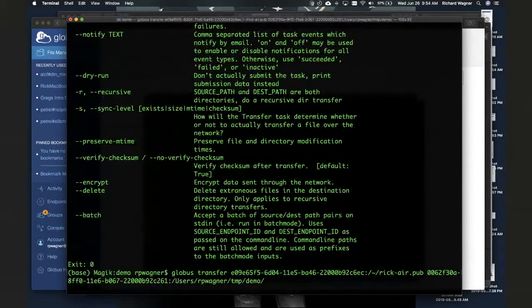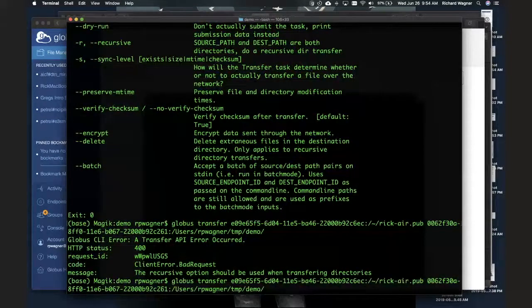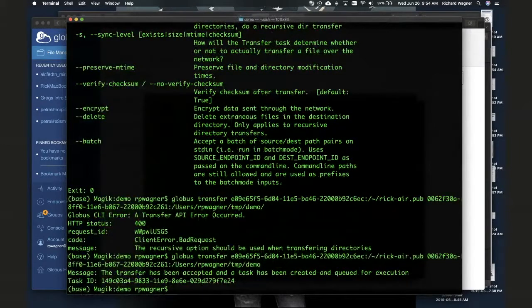I will follow up as to why that trailing slash triggered that. Unlike globus-url-copy, where it's managing the third-party transfer, here we've submitted a transfer request. We no longer have to sit and watch this. There is a wait command, where you can have it block until it completes if you want to do that.